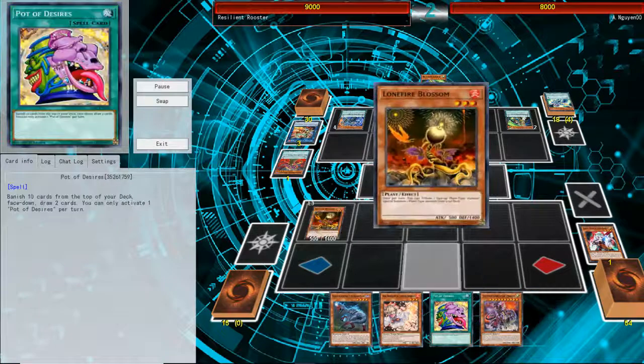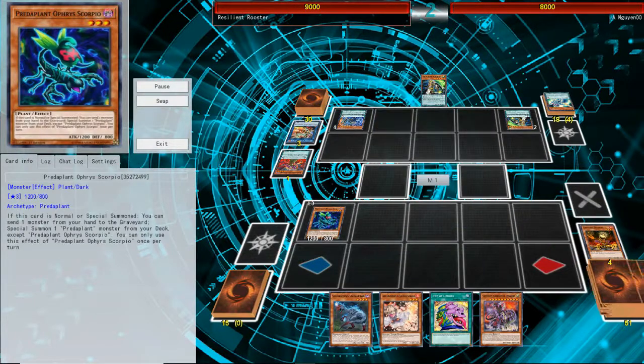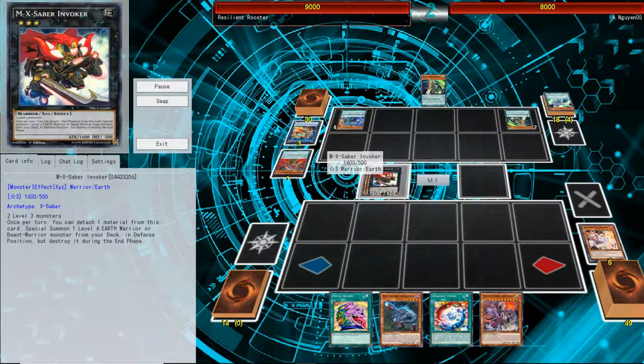With the Lone Fire, you have access to the Petal Plant engine, and the Petal Plant engine is very good since it gets you access to Brilliant Fusion. Maybe this engine will get hit, who knows. But right now, it's the best time just to abuse it before it gets hit or touched.